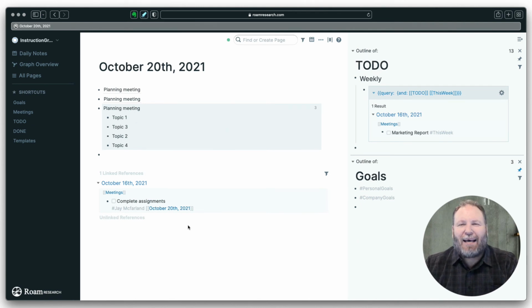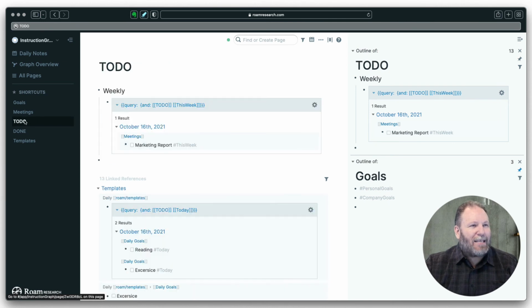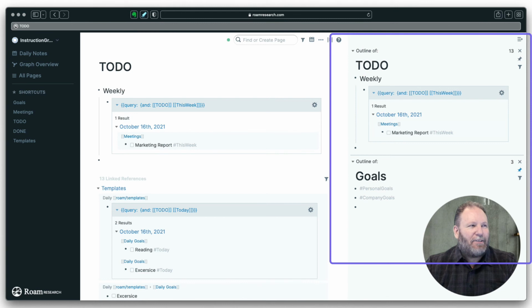So remember, I had on the right side, I also had things categorized by my different projects, right? So I have content idea projects, I have podcast projects, I have training video projects. So let's set that up as well. So I did that on my to-do page as well, because I want everything to appear over here on the right in my to-do page.